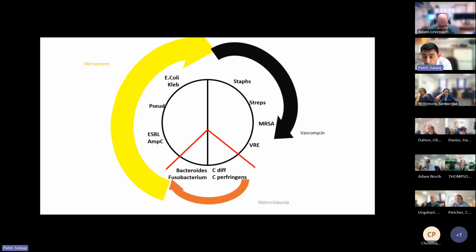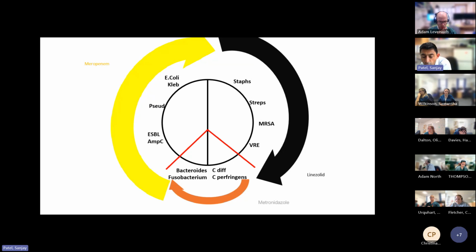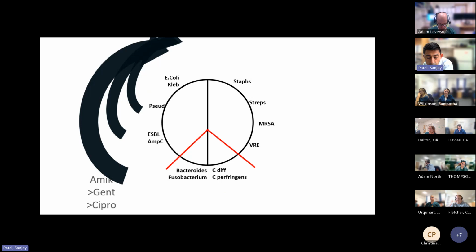It's a very good gram positive cover, and it also overcomes MRSA, methicillin-resistant Staph aureus. Then it gets more complicated with complicated gram positive infections where you need drugs like linezolid or daptomycin, which we're not really going to touch on today. By that point I'd be knowing about the child, and they're not drugs that would be routinely started unless on advice from a microbiologist or a paeds ID person. And people have heard about ciprofloxacin, gentamicin and amikacin, and these are very good gram-negative agents. But once again, especially cipro can be quite broad spectrum and drive resistance.